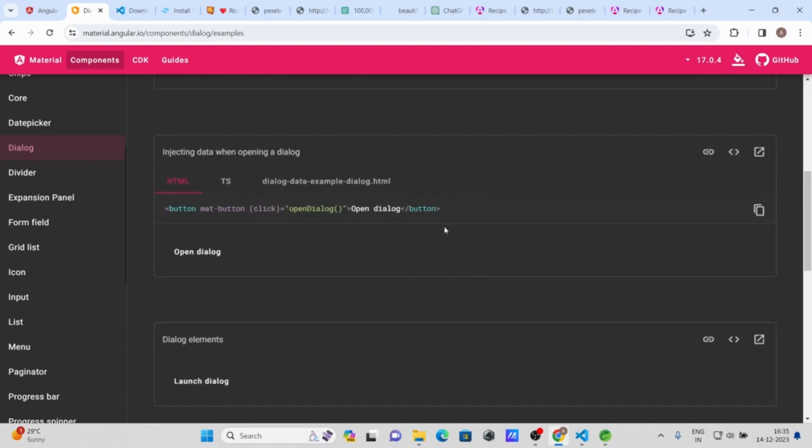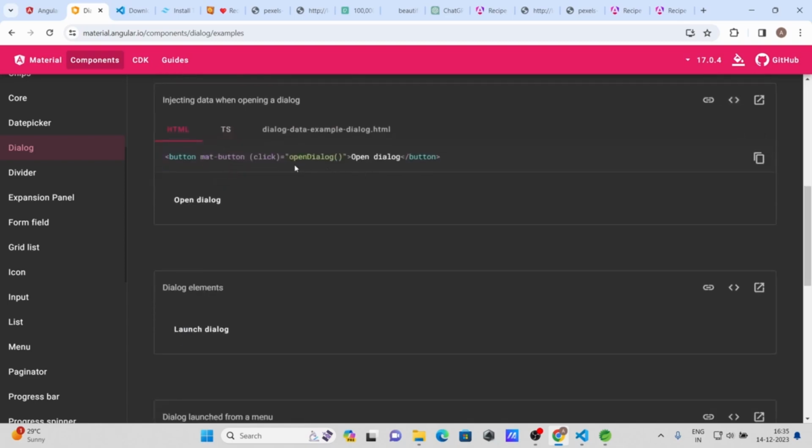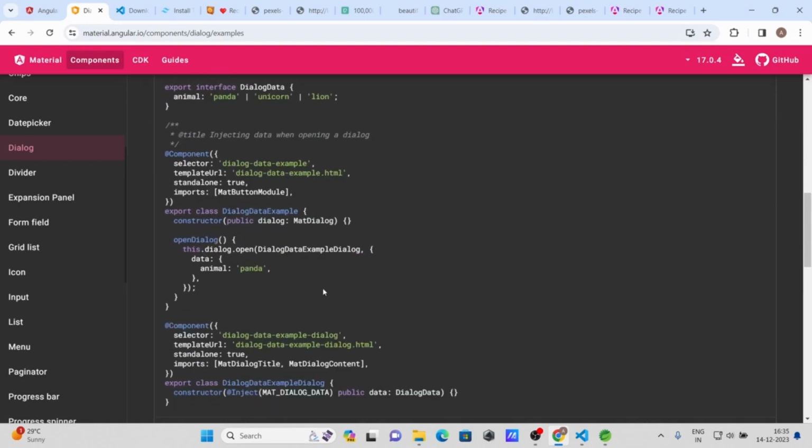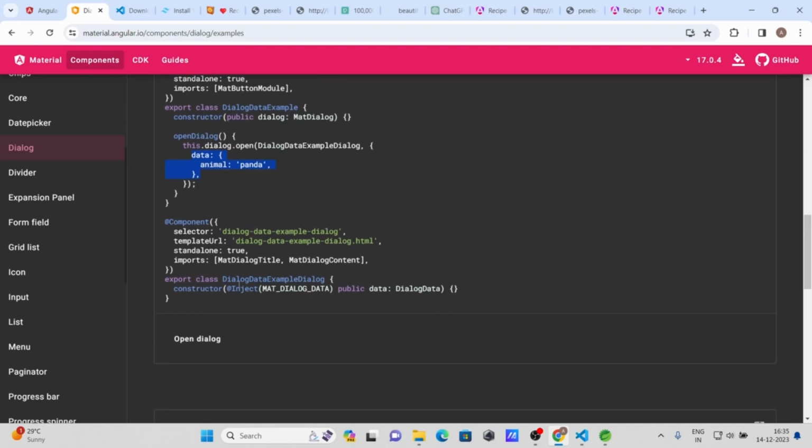Okay, we need this. So here just open data, and inside TS, when we are opening this dialog, dialog.open, here we need to give the component name, dialog data example dialog, and here we need to give data. And how we can access that data, you can see that's how we can access the data.